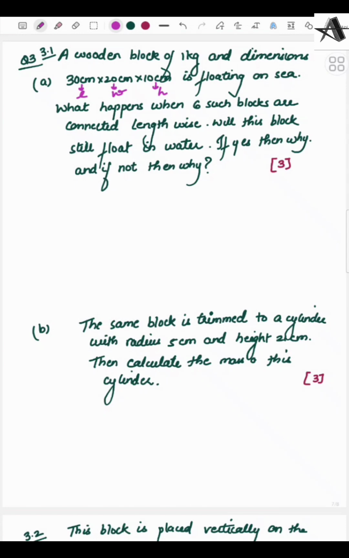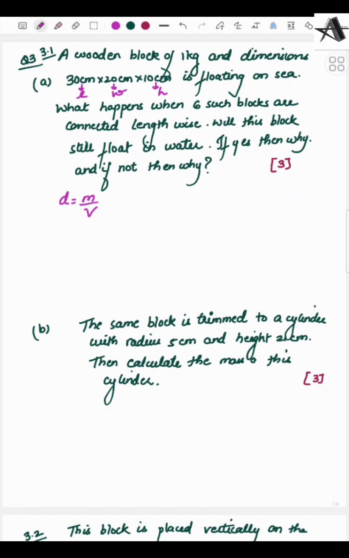Now this we have to prove. Either you can say that, because we know density is equal to mass over volume, density is directly proportional to mass and inversely proportional to volume. If the mass of the object increases, at the same time the volume is also increasing. So when mass increases, density increases, but volume is also increasing. If volume increases, density decreases. So the two are compensating, which keeps the density as it is.